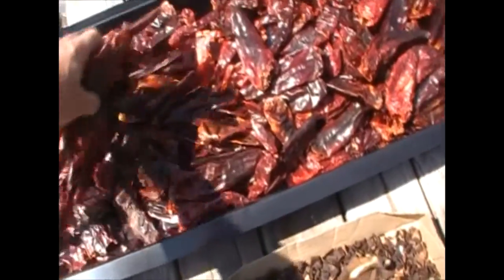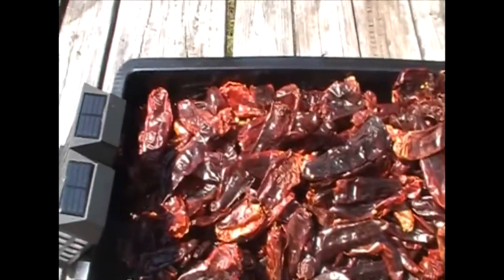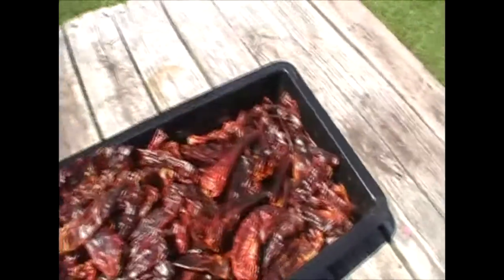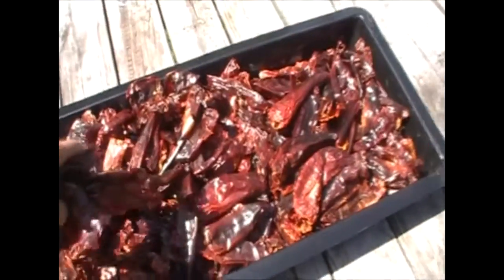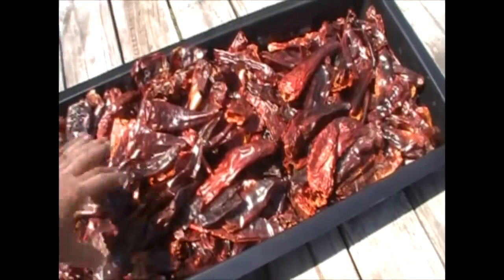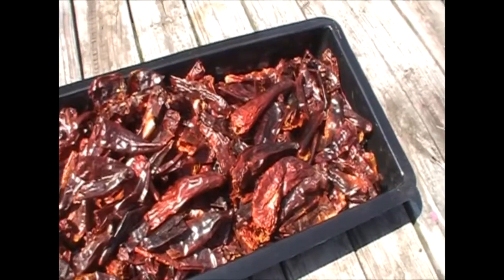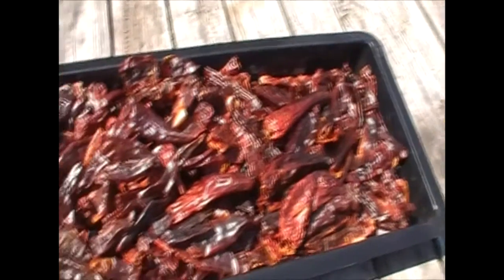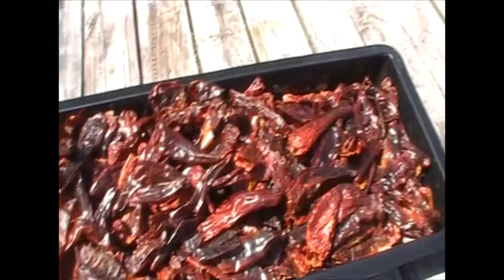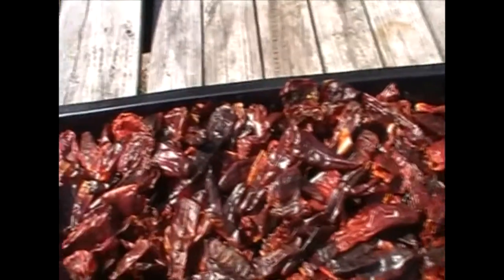Now we're leaving them outside for several days so they'll dry out even better, and then we're going to grind them up and make our own hot pepper flakes. This was a free one for us so it'll make quite a bit. We also got some cool black trays from the same lady — she used them to grow different kinds of weeds and barley for her cattle. She gave us about 20 trays and we're using them as drying trays outside in the sun. It's getting up into the 90s out here so these are drying pretty fast and they'll make some really good hot pepper flakes.